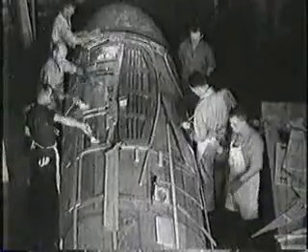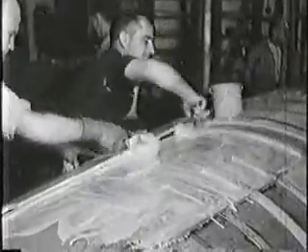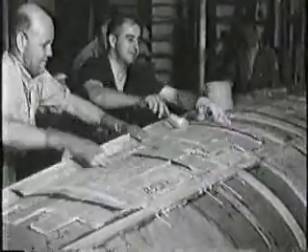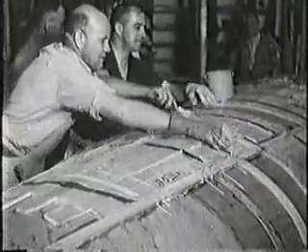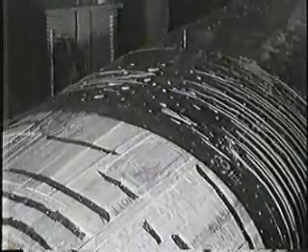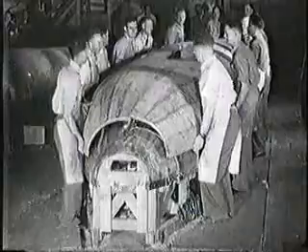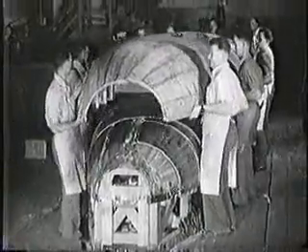From balsa wood and plywood, the fuselage is made. These woods are held together with cold water glue. There is no metal construction on a Mosquito fuselage or wings. These bands hold the balsa wood to the three-ply, and another coat of glue joins the outer three-ply to the balsa. As soon as it sets to a hard, strong wooden shell, the bands are removed.